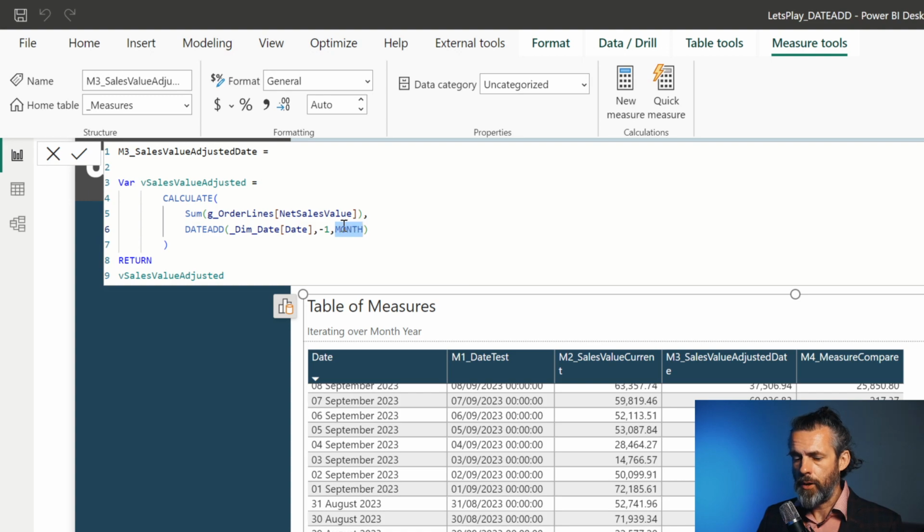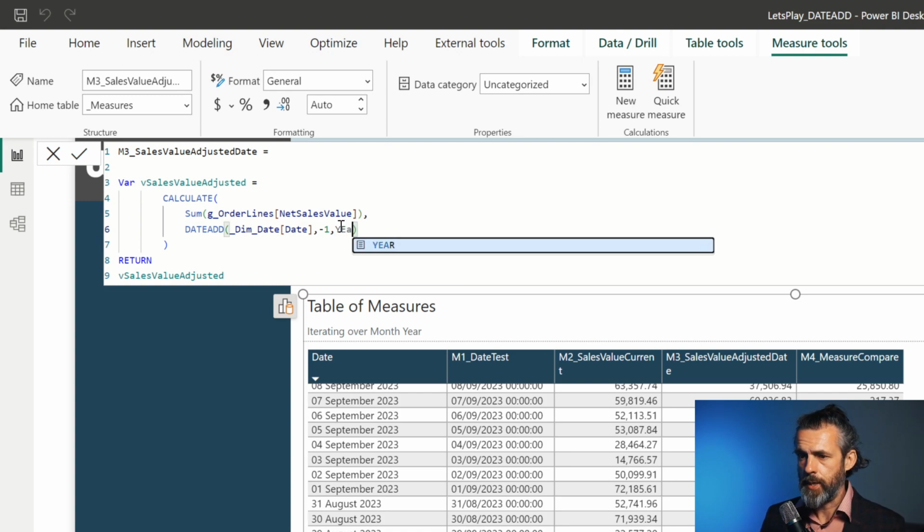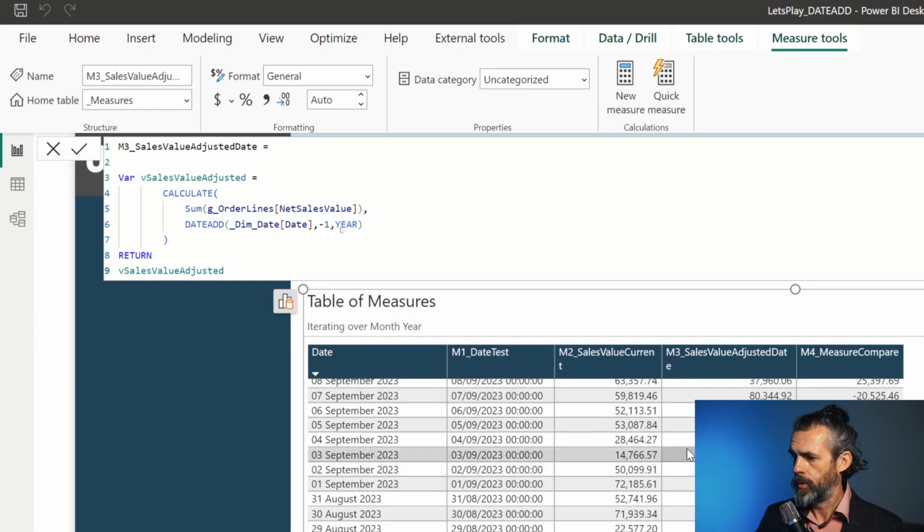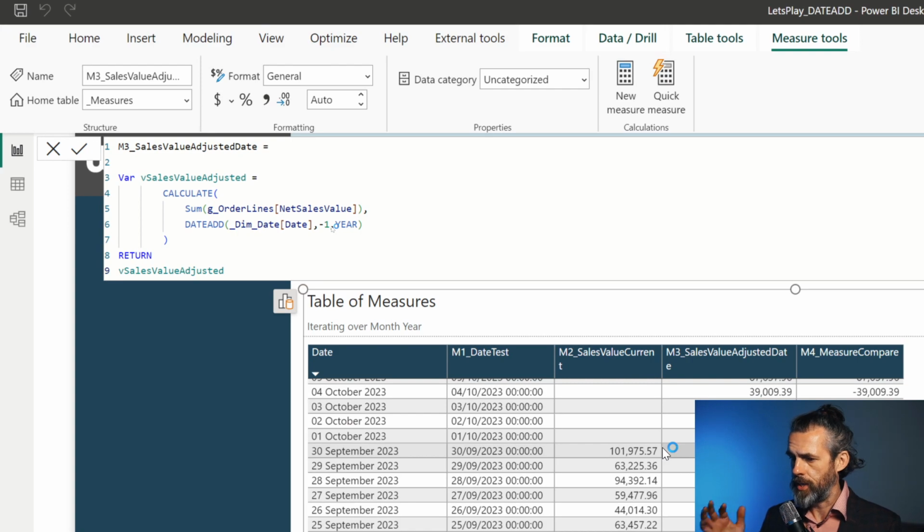And a really common use of this will be year, when you're doing year-on-year comparisons. So performance this year compared to last year. But obviously, you wouldn't be doing it by date, well, it's not obvious, but the user requirement here would probably not be to do this by date.